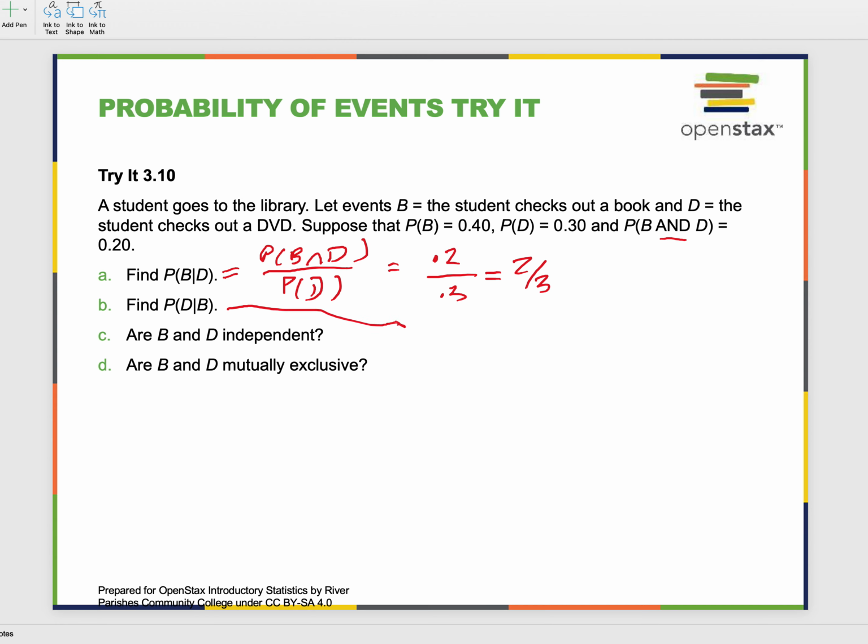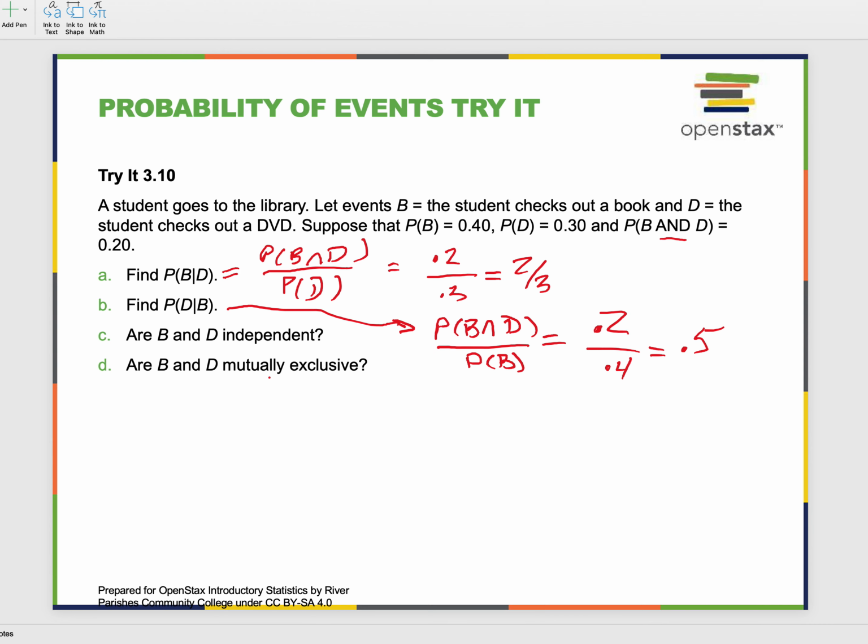What is this one? Well, this is going to be the probability of B and D. How do I remember this? I remember the formula that we had, divided by the probability of B. Well, in this case, what's the probability of both? It's still going to be 0.2, but now it's divided by 0.4, and it becomes 50%. 0.2 divided by 0.4 is just 2 divided by 4, or 1/2, or 50%, or 0.5.